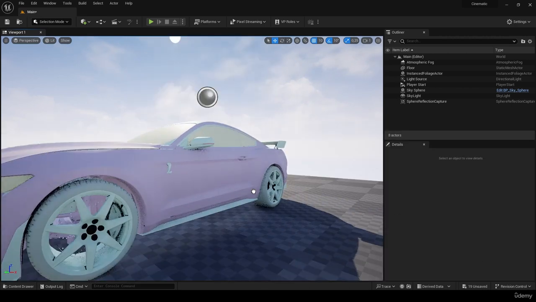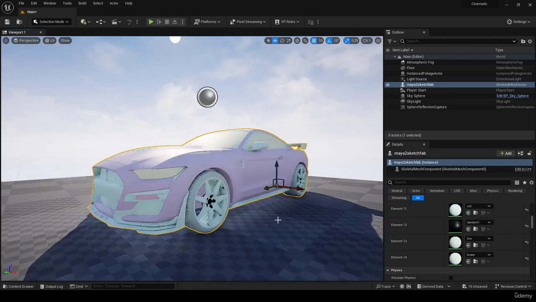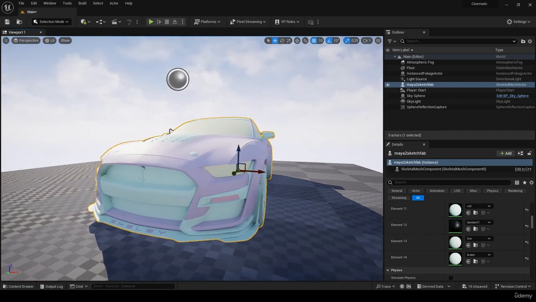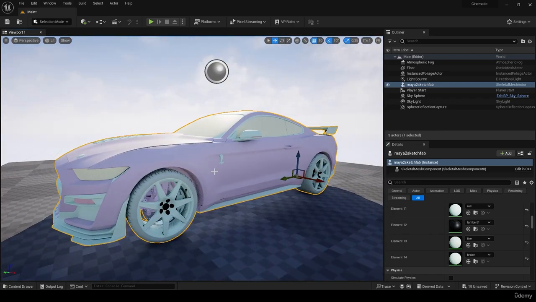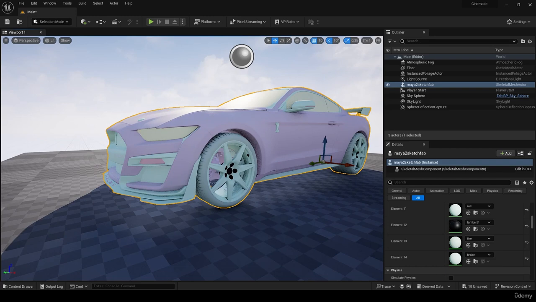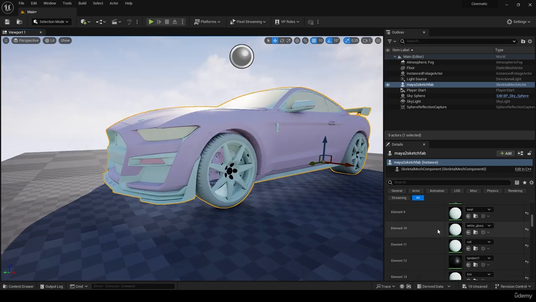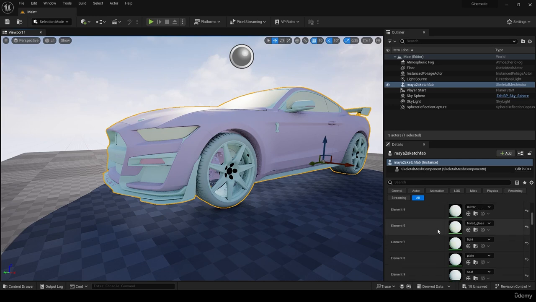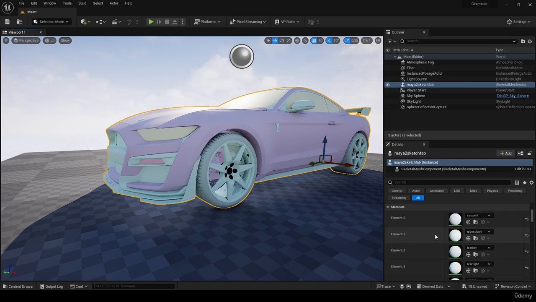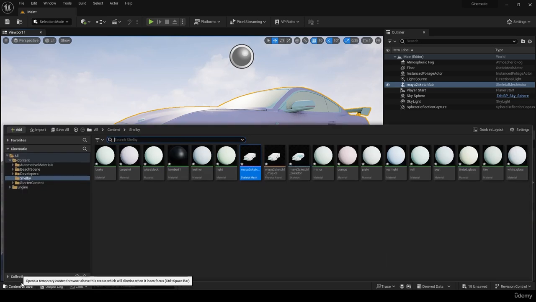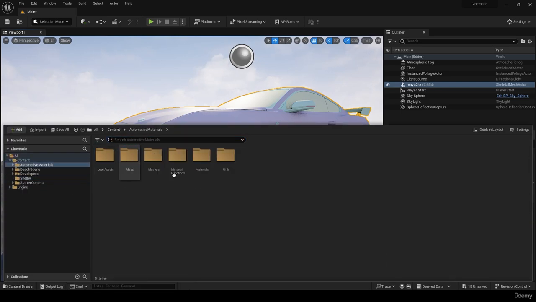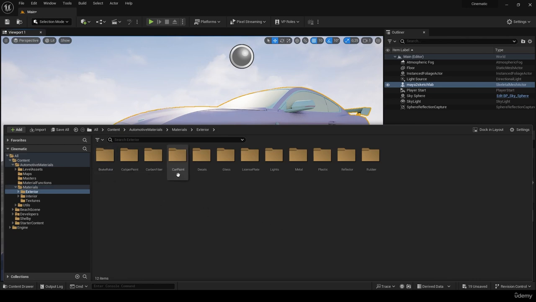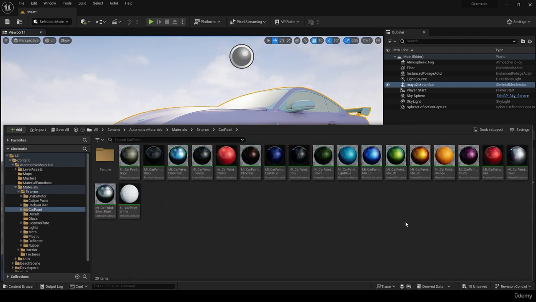And let's drag it inside our level, and you can see our car, it's here. And these are the materials which you see here. We have blue, purple, pink, yellow, and here on the right side, in the details menu, you can see every part of your car has a material, which we are going to change with some of the materials from this pack, automotive materials. And I will show you now exterior and, for example, car paint from here.